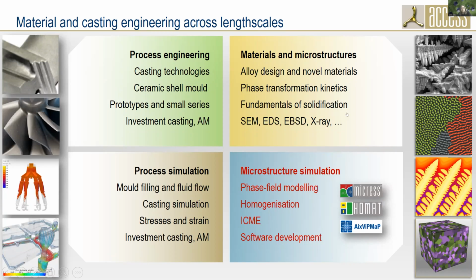Today I will only talk about the work of the microstructure simulation group, which is mainly phase field modeling, and we try to bridge the scale to different length scales by homogenization and also by integrated computational materials engineering. And we also developed software. I already mentioned the MICRESS software, which is phase field software, and then we have HOMAT for the homogenization, and we have a platform for ICME.